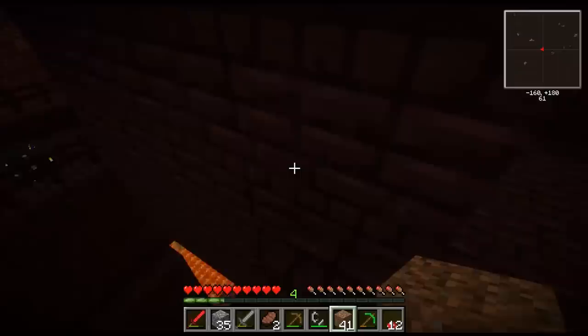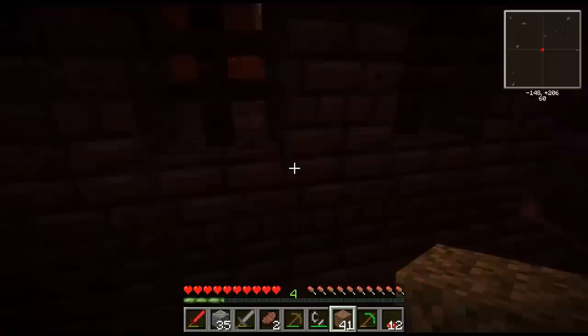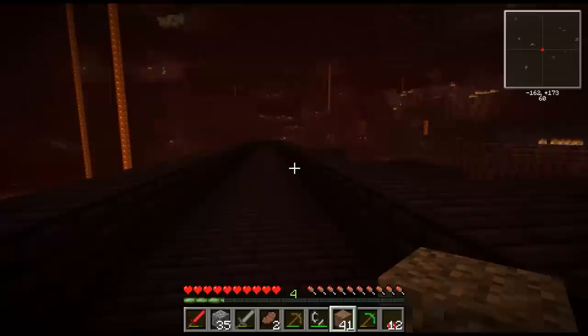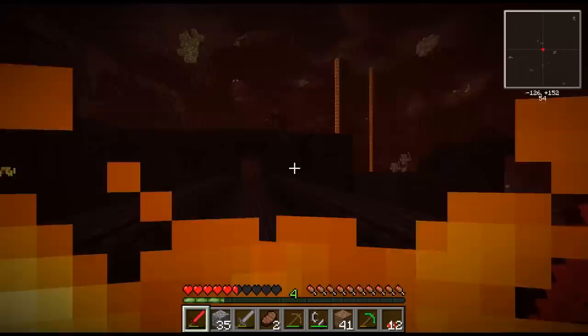Little disappointing, but I'm sure I'll find it in another stronghold somewhere. So my next goal is to just go ahead and get the heck out of here. Head back to the real world, by avoiding these blazes again. Fire ghost. Ah! I'm burning, I'm burning, I'm burning, I'm burning. Go away.